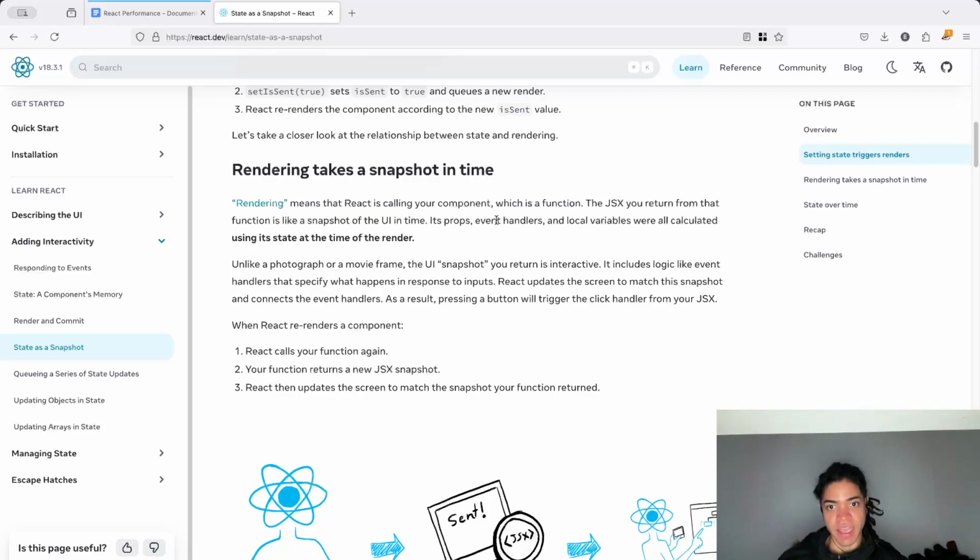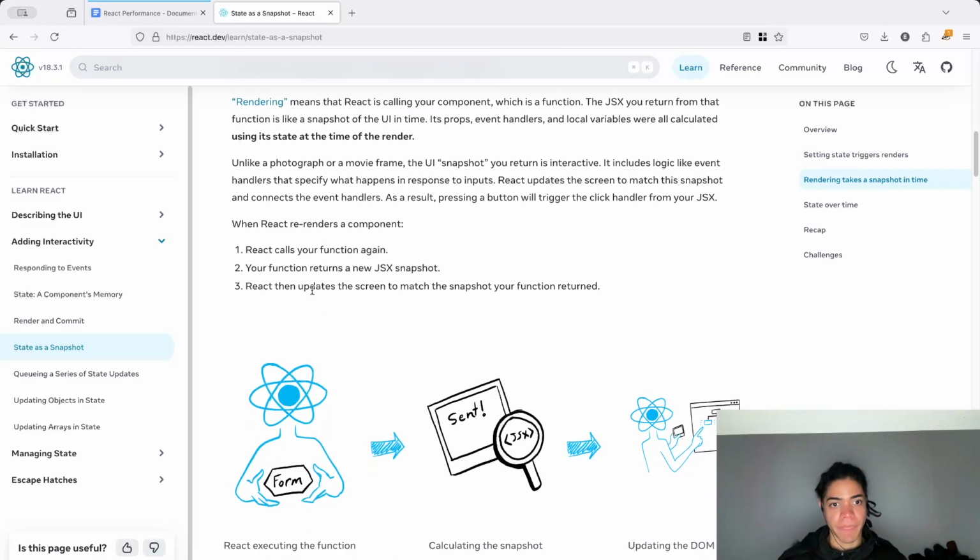Its props, event handlers, and local variables were all calculated using its state at the time of the render. So they were calculated using its state at the time of the render.